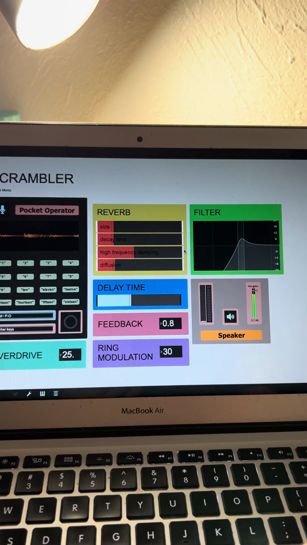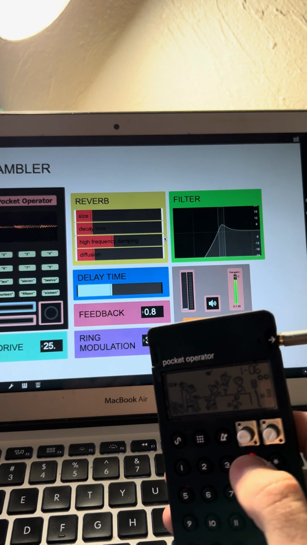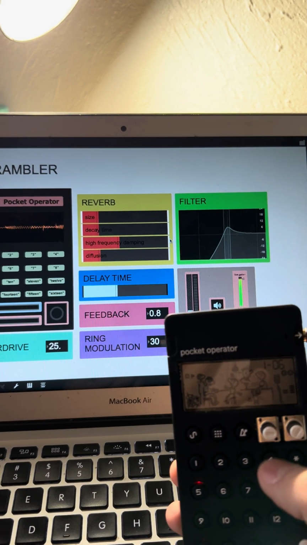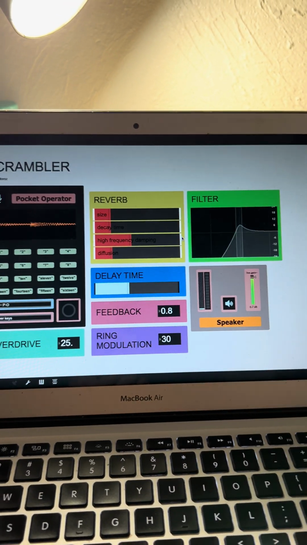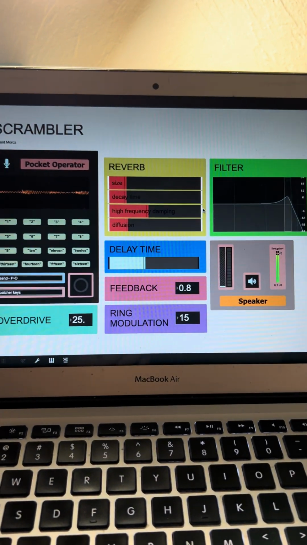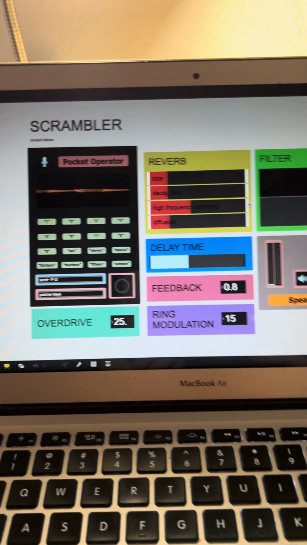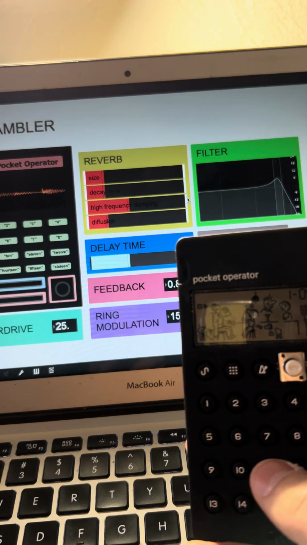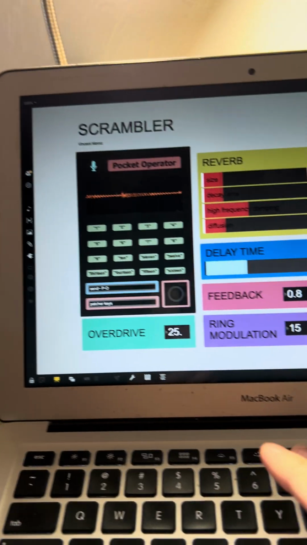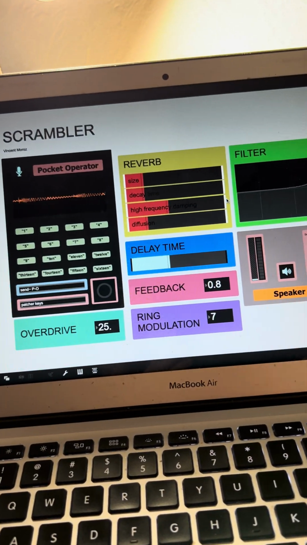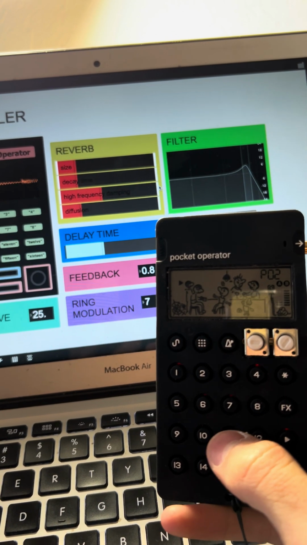Why don't we add some other effect? There's a siren on 4. Oh wait, no. So why don't we add that to a fun little spot, like 7. And then maybe we can add an open hat or a crash.